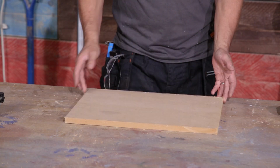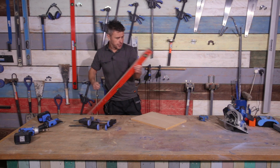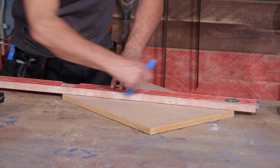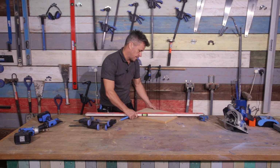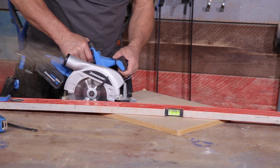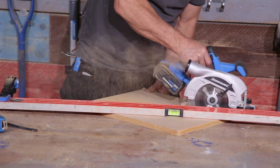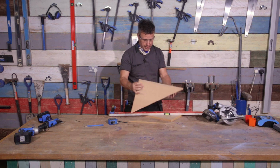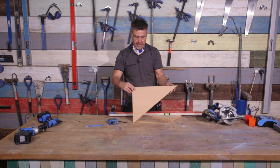So I've got a section here, it's 400mm by 300mm. I'm going to draw a line right the way across the centre from corner to corner, like this, so they're both pretty much exactly the same size. I'm going to use my saw and cut that. And there we have 1 angle bracket. This will be hinged to the wall and will move in and out like this.